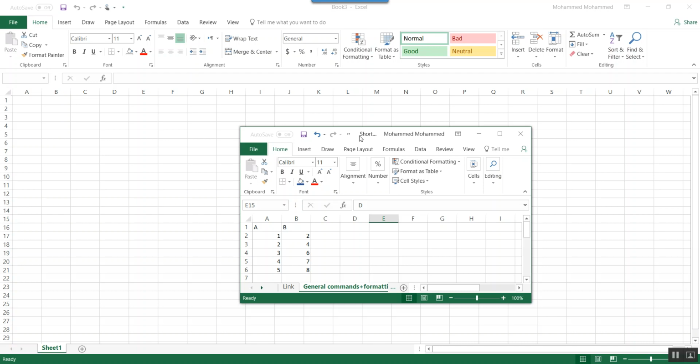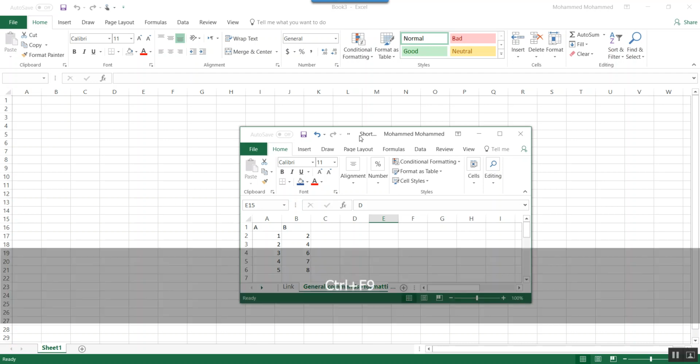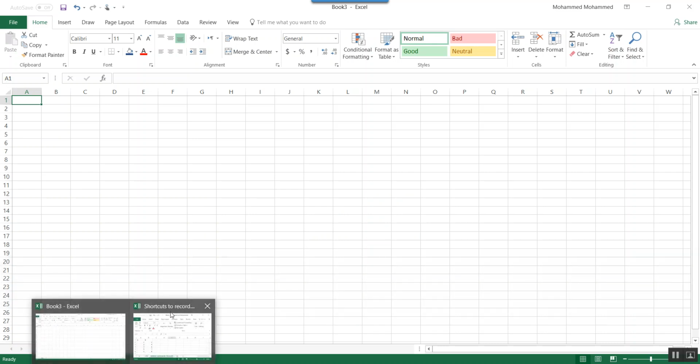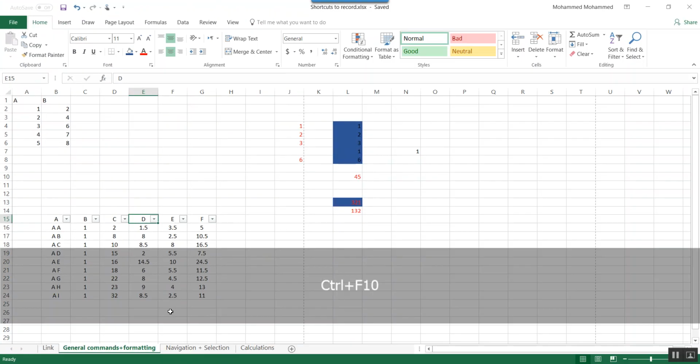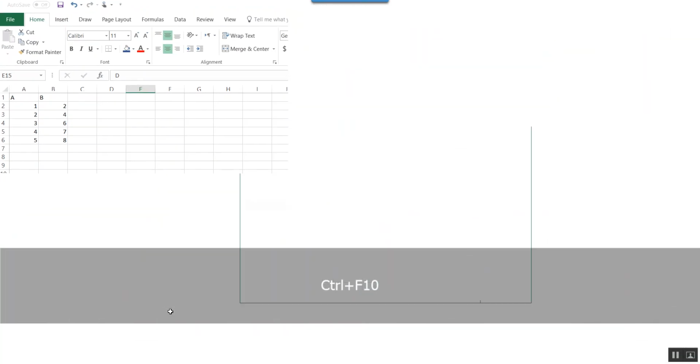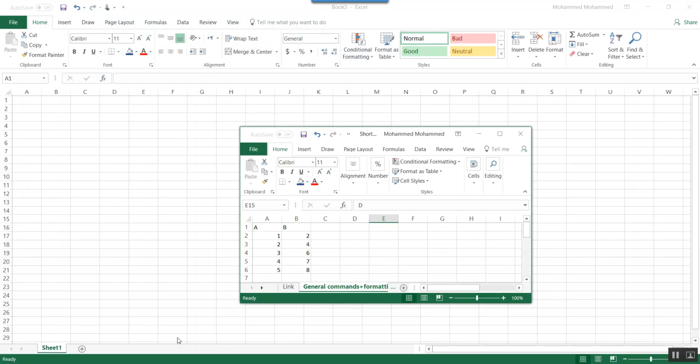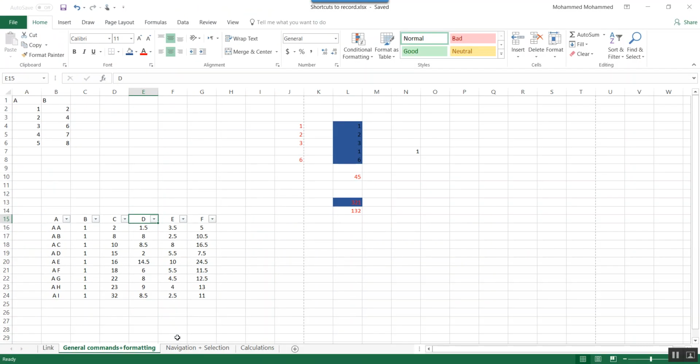You restored it to the normal size. If you want to maximize again, you press Control and F10. Oh, it's minimized. Control F9 will minimize. Control F10 will maximize or restore. So Control F10 maximizes and restores, and F9 minimizes. This might be useful if you want to do it by shortcuts, Control F9 and F10.